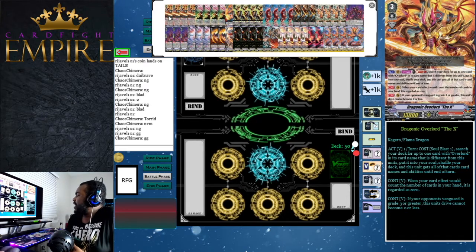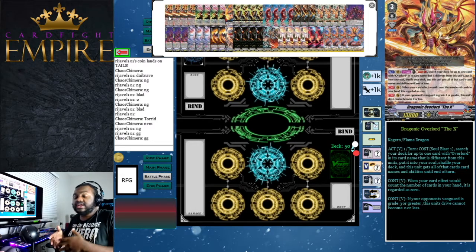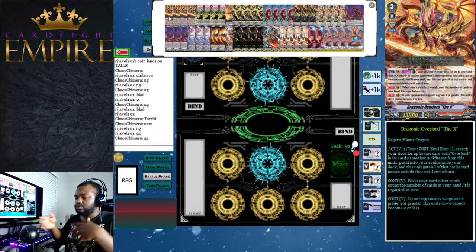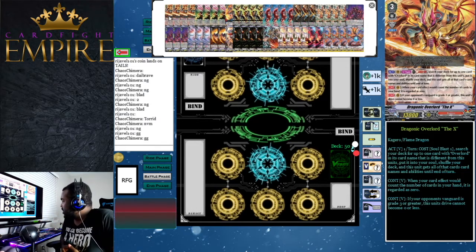First we have 4 of our Dragonic Overlord, the Cross. This is our new Ace Kagero card. For those of you who never played the G series or the Stride portion of Vanguard and started in Standard, this will be brand new to you. For those of you who did play G series, this will not be a new card to you. You know this card, it just has a different ability because it's in Standard. So let's go over the ability.